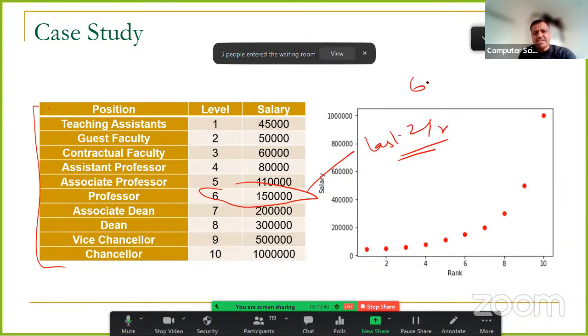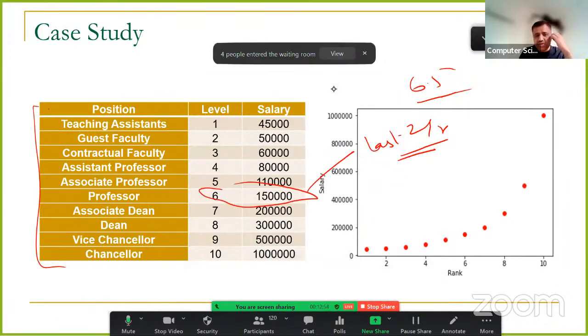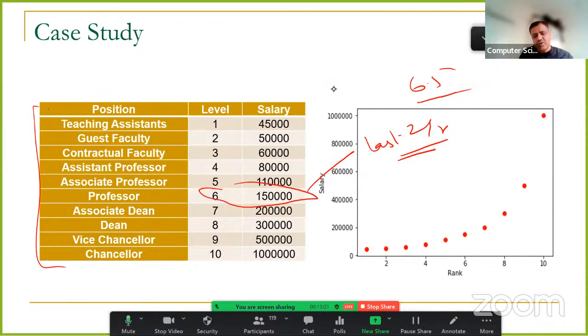It means that his level is actually 6.5 and I want to predict the salary for this particular level. So here our target is to predict the salary for level 6.5, 5.5 or 4.5. It means that a person is working on a particular level for some years and he is between level 4 and level 5, or maybe level 8 and level 9. So we have to predict the salary between those levels.